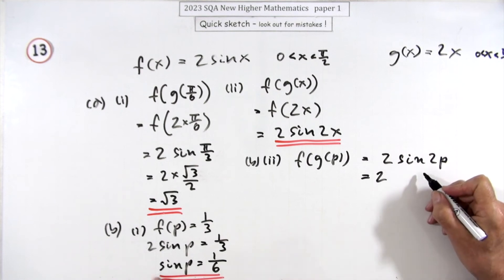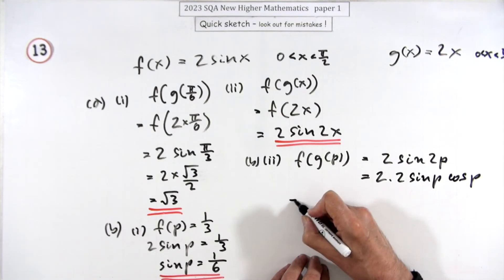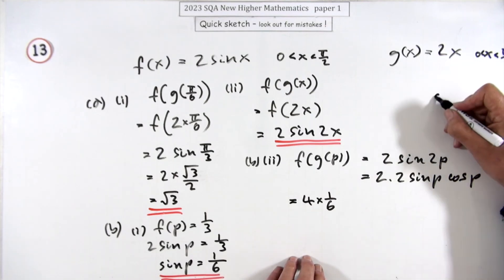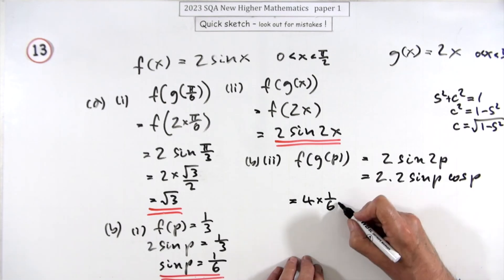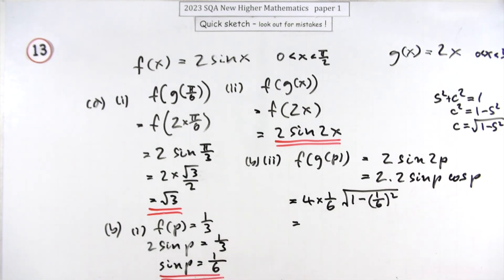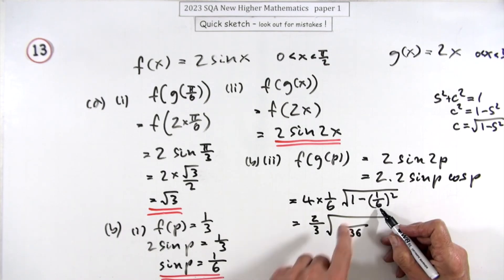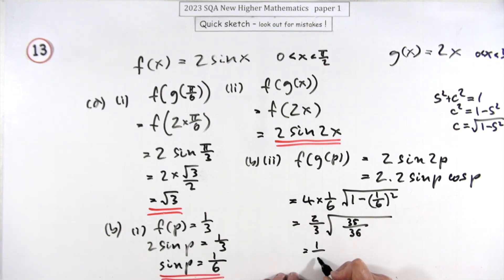So that's 2 times... now you know sin(p), but sin(2p) you know that as well — that's 2sin(p)cos(p). So I know there's the nasty bit: cos(p). You've definitely got 4×sin(p), so that's 4×(1/6) which is nice and easy, but what's cos(p)? Well you know that sin²+cos²=1, so cos²=1−sin², so cos(p) = √(1−sin²(p)). I've got to multiply this by √(1−(1/6)²). That's √(1−1/36) = √(35/36). Once you do the square root, the six can come out of the denominator, giving (2/3)×(√35/6) — knock that down and you get √35/9.